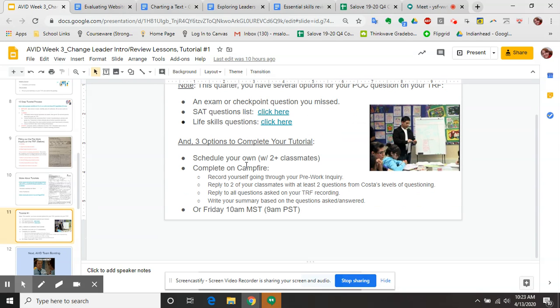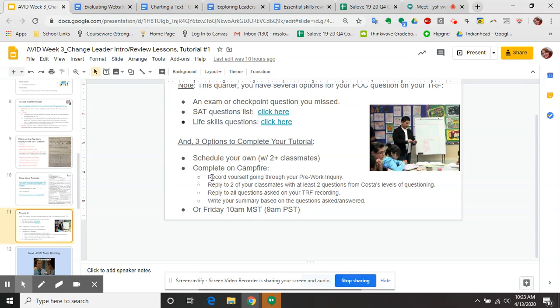So if you're doing it on Campfire, what you're going to do is record yourself at the beginning of the week going through your pre-work inquiry. Then you're going to reply to at least 2 of your classmates. If you can do more, that would be awesome, because remember that if this is how somebody's choosing to do a tutorial, they're going to need people to reply to make this work.